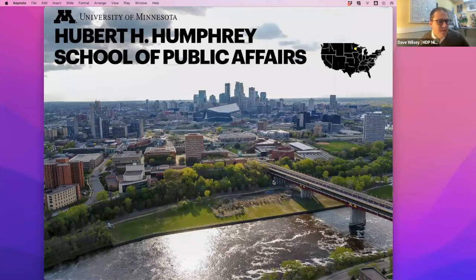We're a University of Minnesota campus, the flagship University of Minnesota campus on the Mississippi River. And we are located on the west bank of the Mississippi River. The University of Minnesota campus is unique in that it's split by the river. So we've got the west bank, the east bank, and then we have an agricultural campus, or what used to be considered an agricultural campus, in St. Paul, which is the other city that make up the Twin Cities of Minnesota.